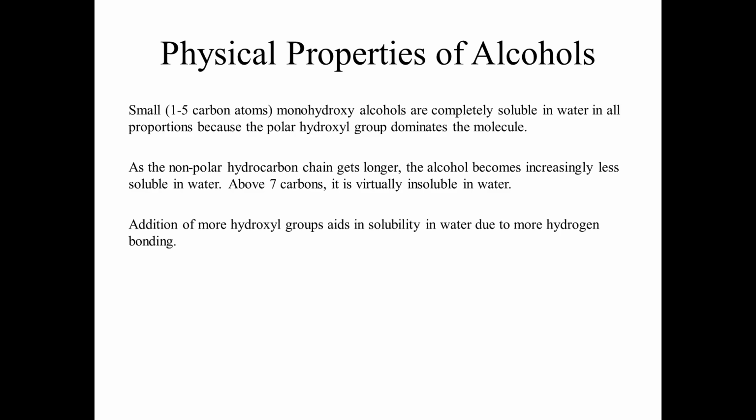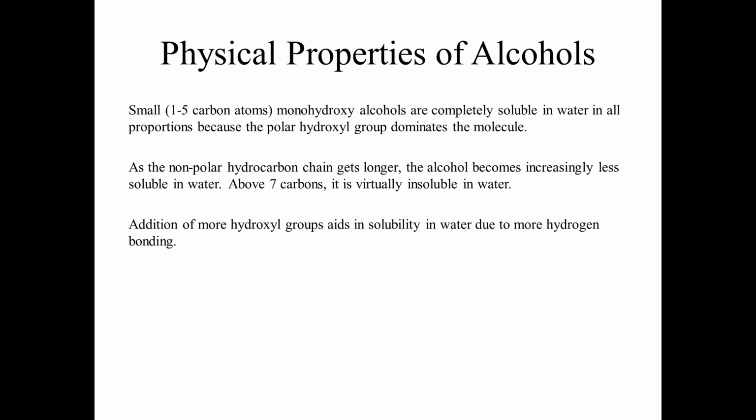If I go beyond 5 carbons, say 6 carbons, 7 carbons, the hydrocarbon part of the chain, the CHs on the end, get more dominating in the properties of the molecule. That one OH on the end can't do the job of keeping it soluble in water. And so these are sort of soluble in water, right? They don't dissolve very well. They don't mix with water very well. If I go above 7 carbons, 8, 9, 10, 30, 40, 50 carbons, absolutely not going to dissolve in water. It'll form 2 layers, much like the regular old hydrocarbons do. Because that part of the molecule is more dominant than that one OH on the end.